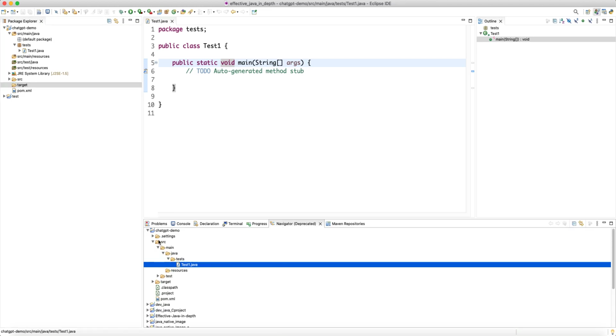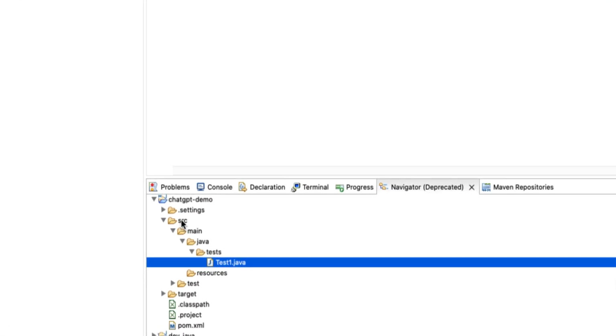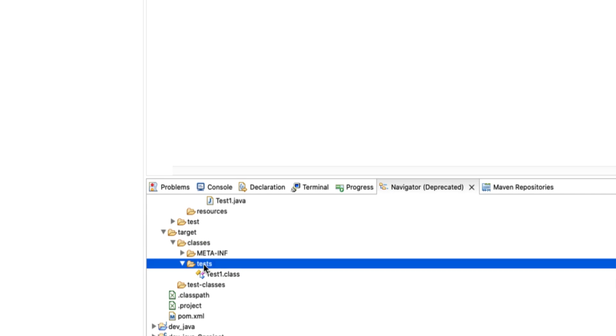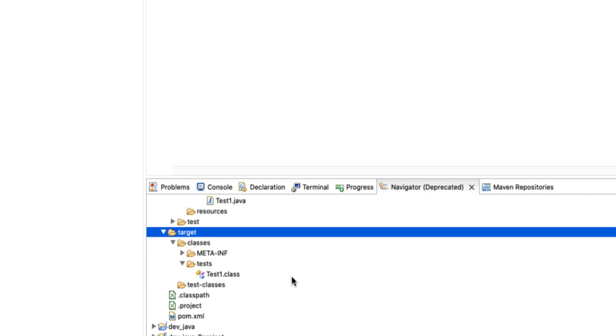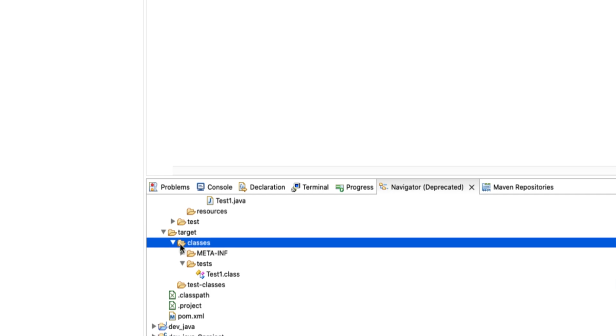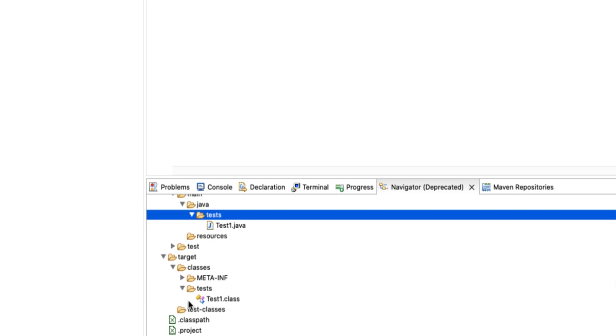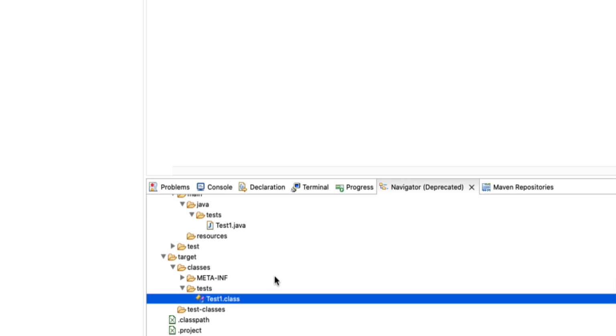So for the Maven projects, now you see the src/main/java and test folders, these are the Java source files, and then in the target we now have classes, and all the packages are there. So the main difference is that when you have a Java project which is compatible with Maven, the Eclipse compiler knows that there is no bin directory, it's the target directory, and inside the target directory there is a classes folder, and this classes folder will be added to the class path. Then the Eclipse compiler creates the packages to mirror the packages in the src, compiles the Java source files and puts them in the class files.